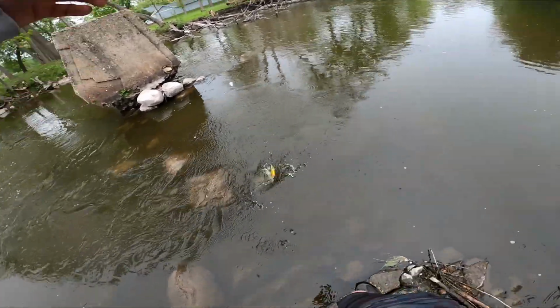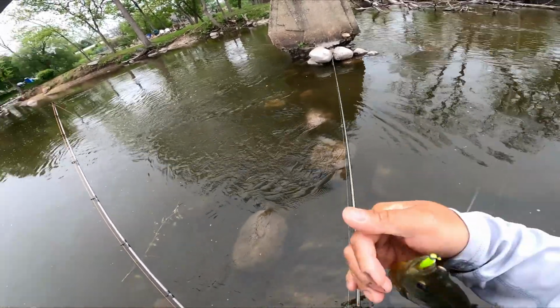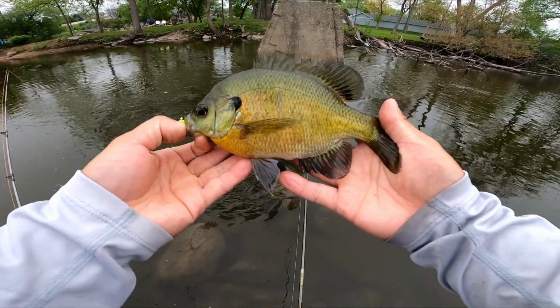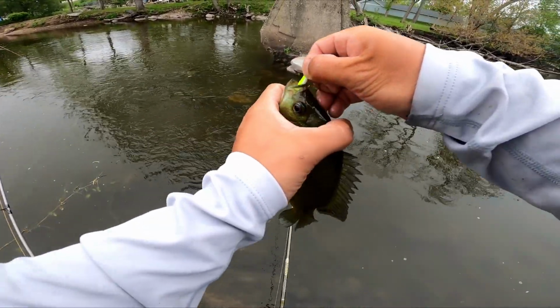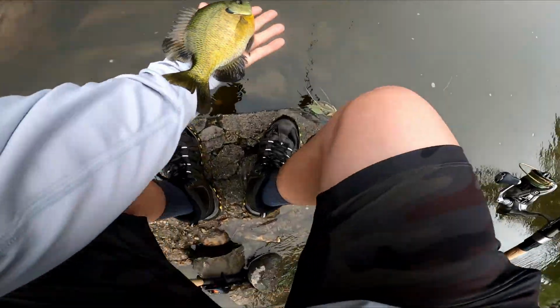Oh, it's a giant gill. Jeez, you are way too big to use this cut bait. I'm gonna hug you, lip you. That is a very nice gill. Look at that. Pretty. Look how dark it is and green. Yeah, we're gonna let you go for sure. You're way too big. I mean, I'll eat you, but I don't want you. It's a nice gill. See it.